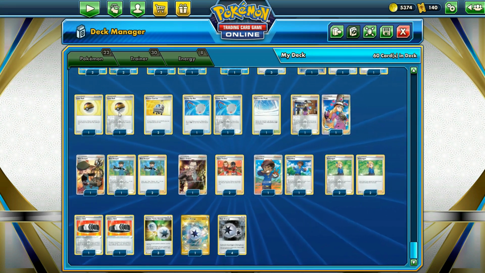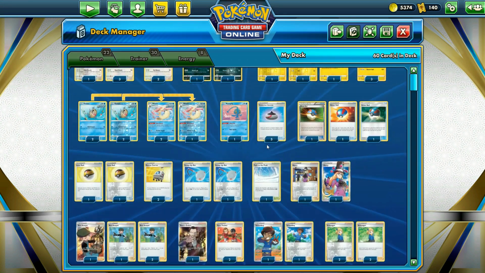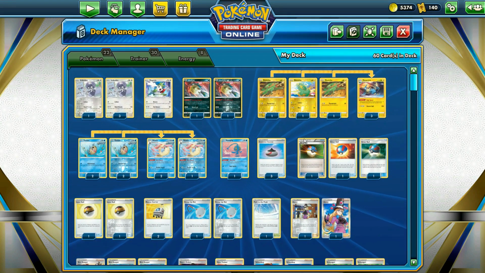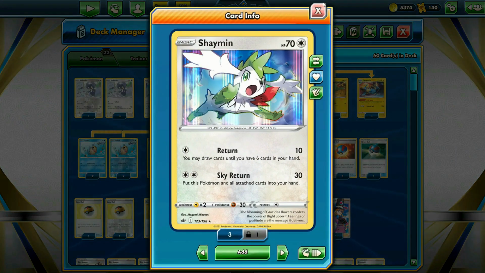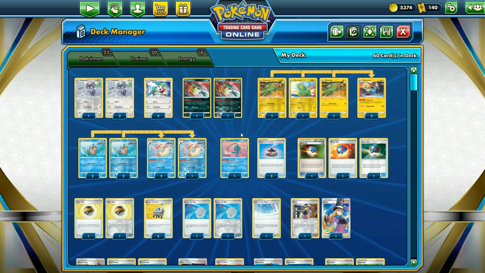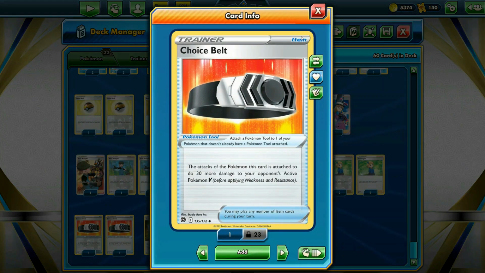We actually made a lot of Indeedee decks for this channel, so if you guys want to check it out, we made a Slurpuff and a Blunder Policy, Meowth VMAX, a lot of different variations for this Hand Kinesis. We're trying to make this work again with our Choice Belt, Shaymin, the new Brilliant Stars combo. Instead of Blunder Policy, we have our Choice Belt instead, and I actually made a few upgrades as well.